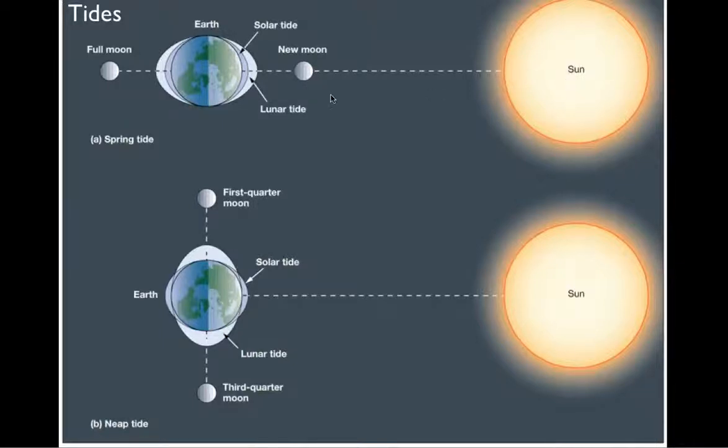But the moon isn't the only thing pulling on the waters of the Earth. There's also the sun. It's weird, but the moon has a bigger influence than the sun. The sun's way bigger, but it's also way farther away. So the moon, in this case, is a little bully. Now when the moon and the sun are in line, either in the new moon phase or full moon phase, you get what's called a spring tide, where the high tides are extra high and the low tides are extra low. I love these when I lived in the South Pacific, because I could walk out on the reef, it would be exposed, and I could look at all kinds of critters. However, if you get stuck out there and the tide comes in, you're going to be in trouble. If you're a boater, you love this kind of stuff, because you can glide over the reef without injuring your boat at all. Now, a week later after the new moon, or a week after the full moon, the moon is pulling one direction, but the sun is pulling another direction. What happens? Well, the moon tries to win this direction, the sun tries to win this direction, and neither one wins. You get a low high tide and a high low tide. These are called neap tides.